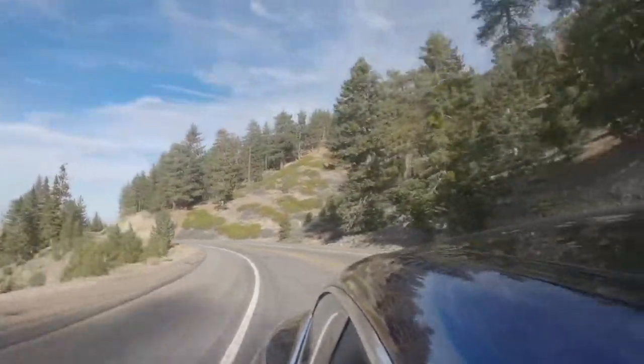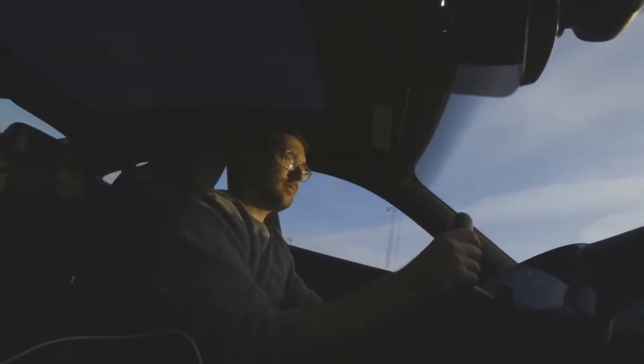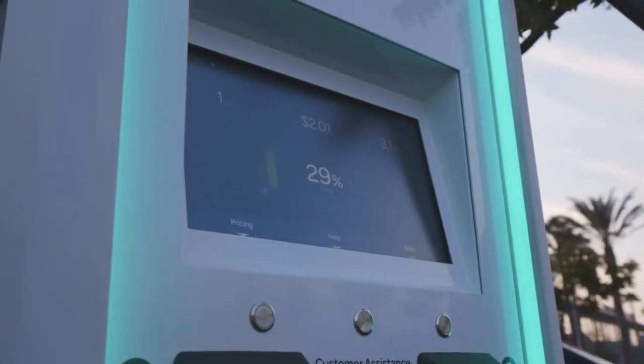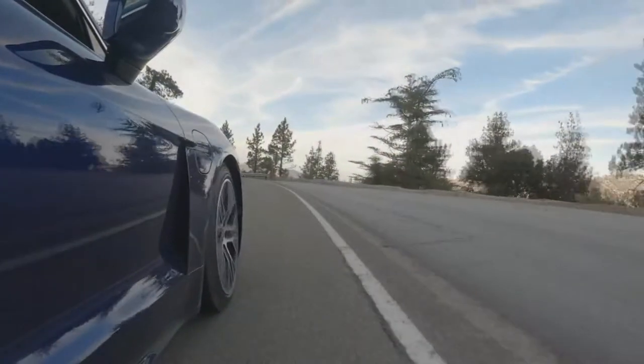We've made it to nearly our final destination, in a big box parking lot getting some charge from the Electrify America chargers — the network being built out by Volkswagen, which is Porsche's parent company. We came out of the mountains with about 24% battery left after four-plus hours of driving, and in just under 20 minutes we've added 50% of the battery back. That's not even reaching the full charge rate this thing can take, for whatever reason we're not getting that from the charger right now.